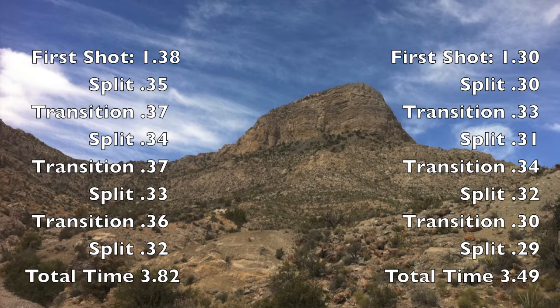So, after all said and done, the total time for the first string was a 3.8.2. Total time for the second string was a 3.4.9. Now, I know what you're thinking. Well, what significance is that? Like, yes, okay, you kind of prove it, but I just don't get it.